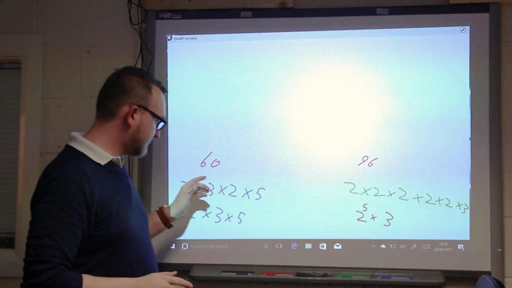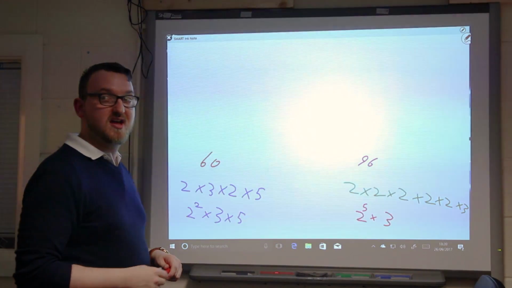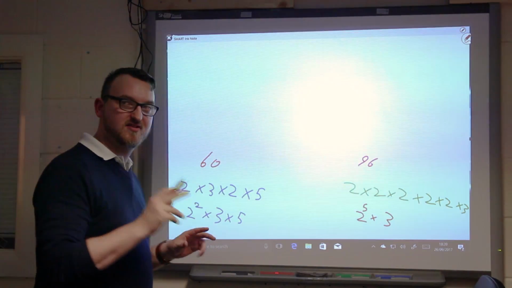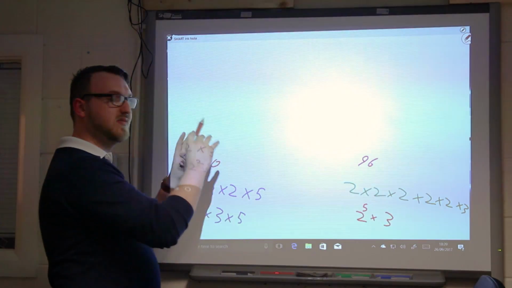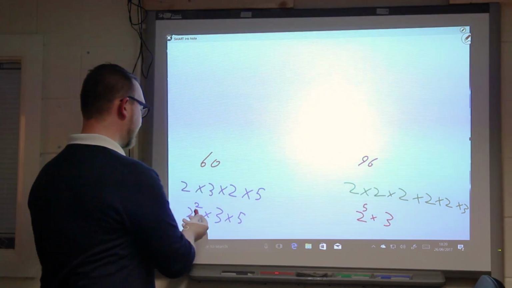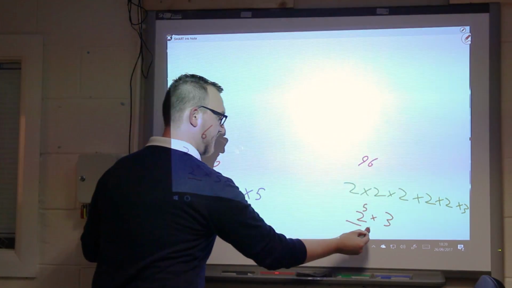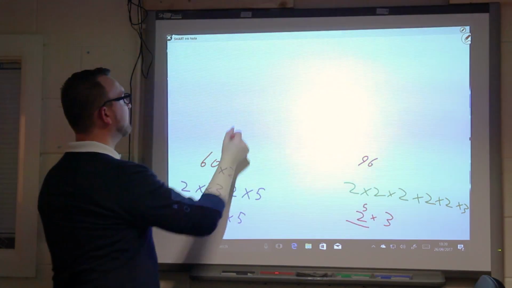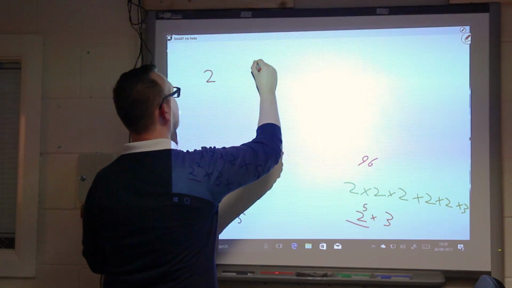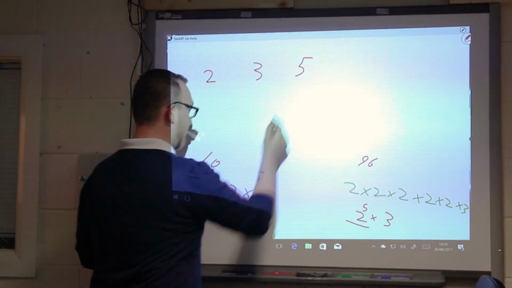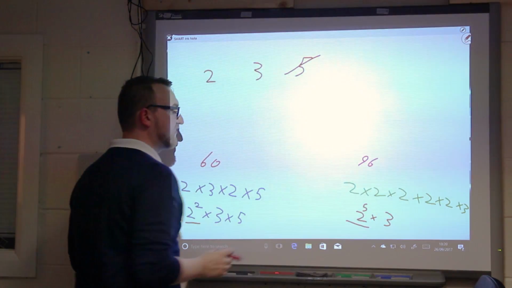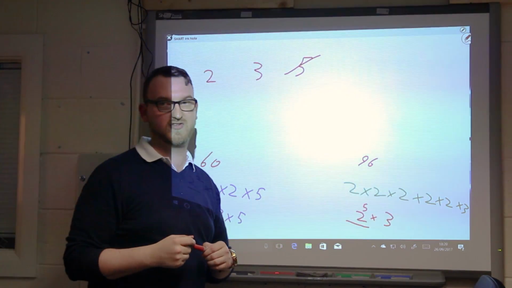Now, what we do to compare is we look at what prime factors they share. The way that you can do that, two different ways: you can either list the numbers and overlay them, or you can just look at these integer forms that we have here. So these numbers here share 2, 3. This does have a 5 and this one doesn't, so we can get rid of that. So they share 2 and 3 as prime factors.